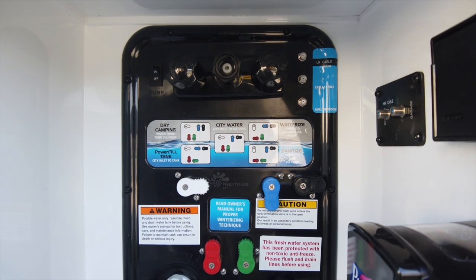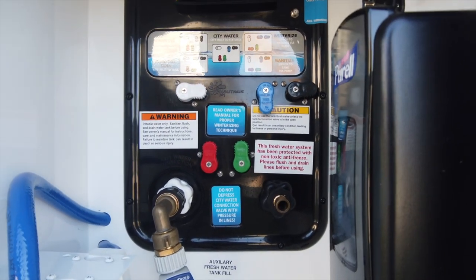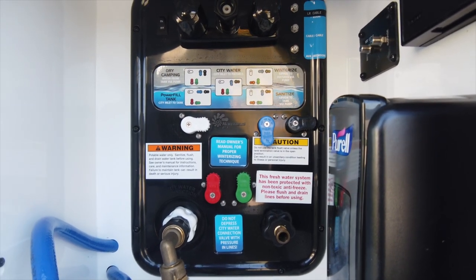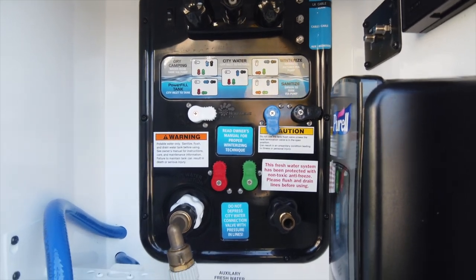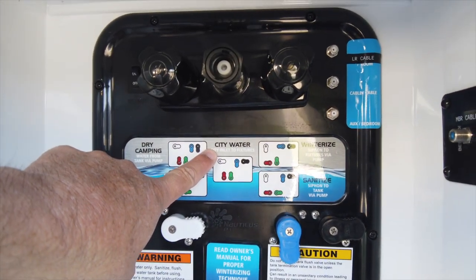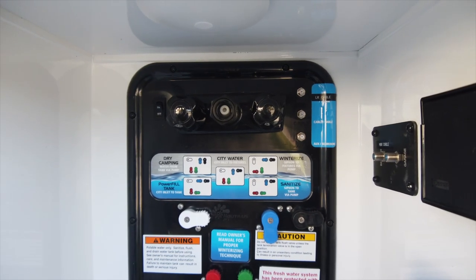So now let's go back outside. One of the biggest mistakes I see with new RVers, besides not having enough water in their black tank, is not being totally familiar with the rig. I'm standing in front of our Nautilus system — your system may vary — but regardless of what system you have, you're going to have something that looks similar to this. It's really better to dump your black tank at a campground and not at a dump station. It takes a long time to properly flush these black tanks, so you want to give yourself plenty of time, and being in a full hookup site just makes sense. We have outside water connected for fresh water and we're in the city water setting. This allows us to run water into the rig through sinks to help fill up our gray tanks.